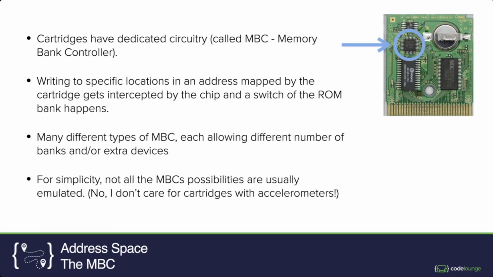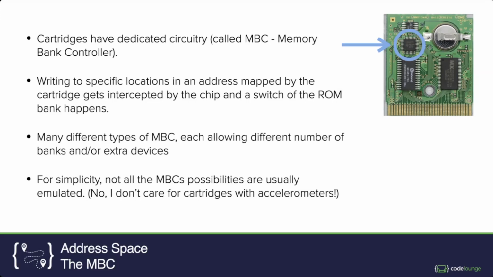Well, it turns out that in the cartridge there is a small circuitry that is dedicated just to this, basically switching ROM and RAM. It's called the memory bank controller. And what it does is that when you try to write some specific values into some specific location of the ROM, this chip will, let's say, intercept the call before it has been done. And then depending on what you wrote into that, you will be able to disable the RAM, for example, to save power, or switch the ROM bank, the second ROM bank that you're going to use. The first one is always fixed.